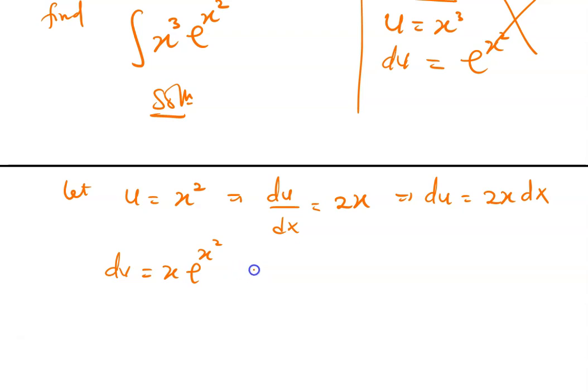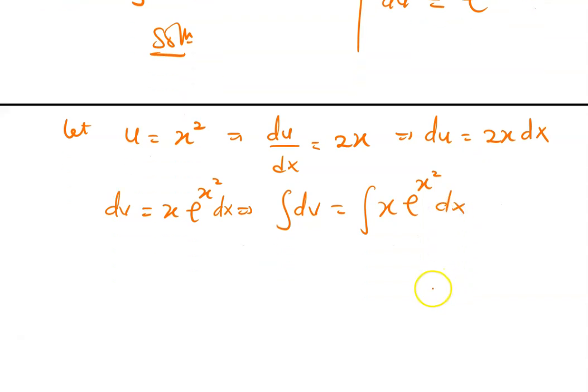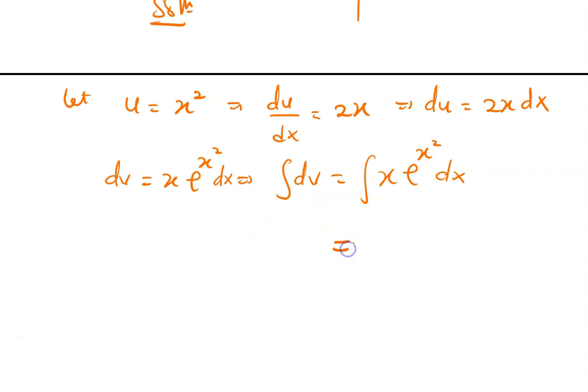So, if I should integrate, this integration is going to be quite complicated. So, integration of dv, that is with respect to dx. Integration of x e exponent x squared with respect to x. So with this integration, how do we do it? We are going to use integration using algebraic substitution. We are going to write the coefficient x. Then we divide by the differentiation of the x squared. So that will give us 2x. Multiply by e.